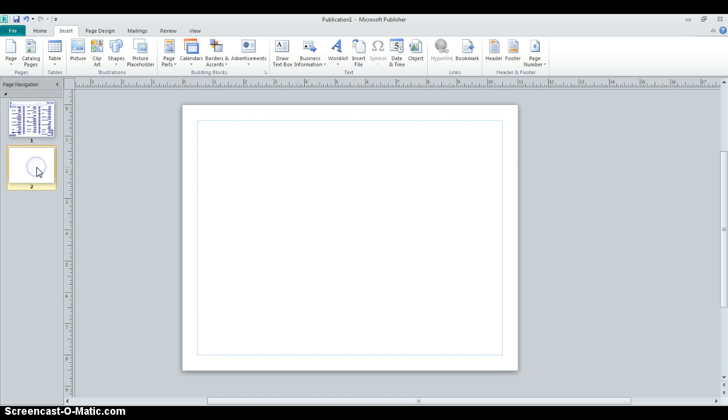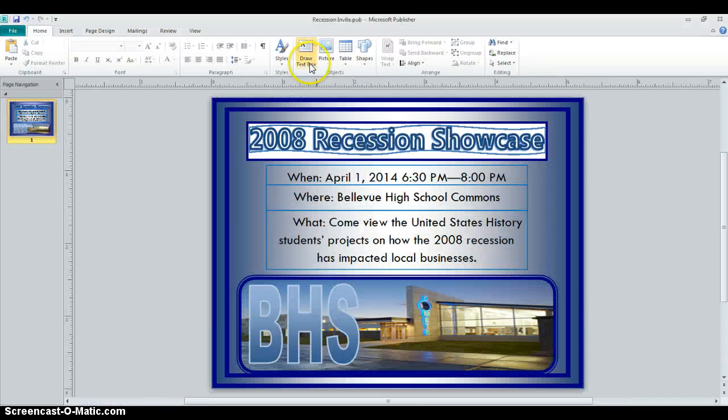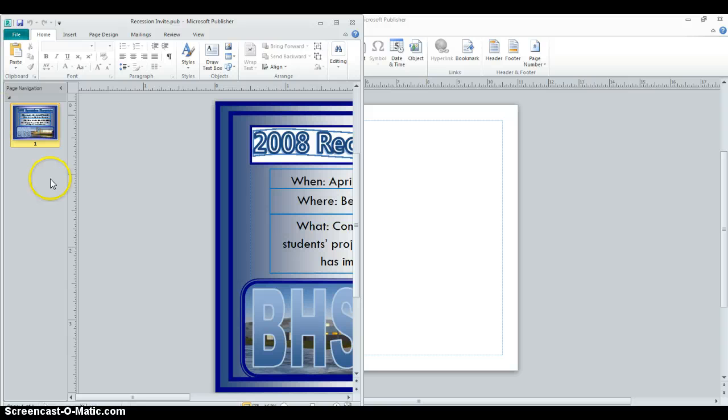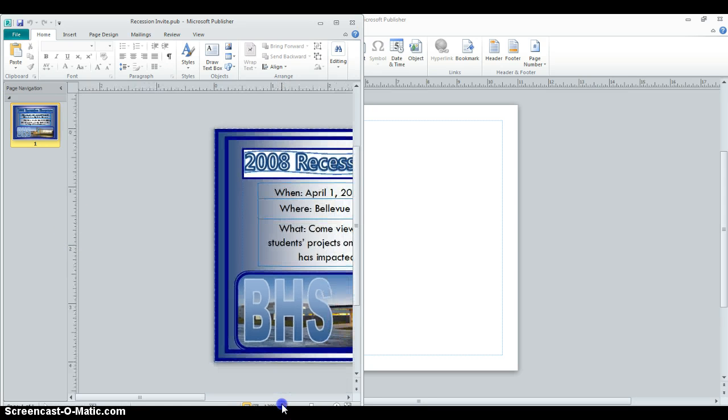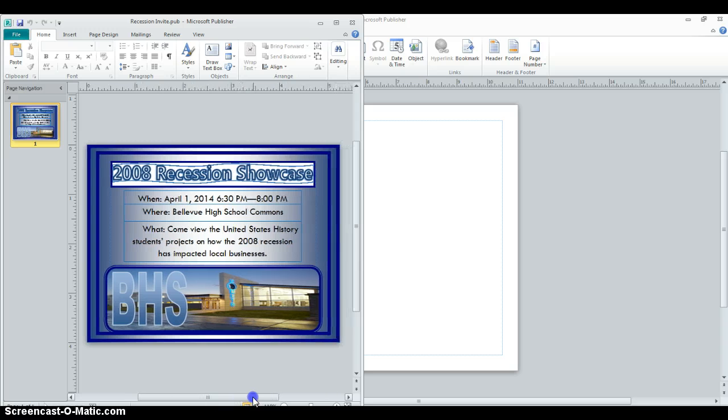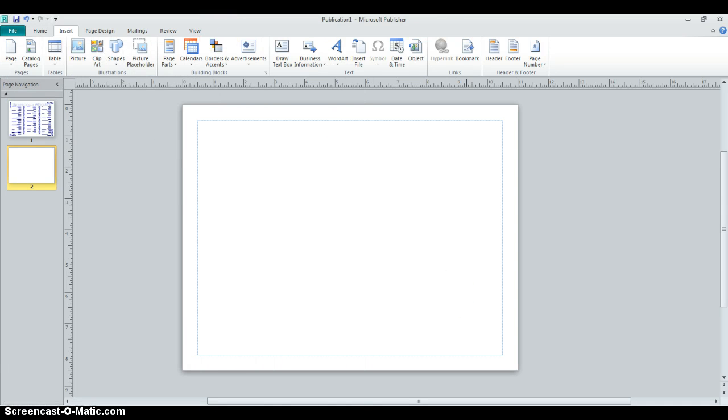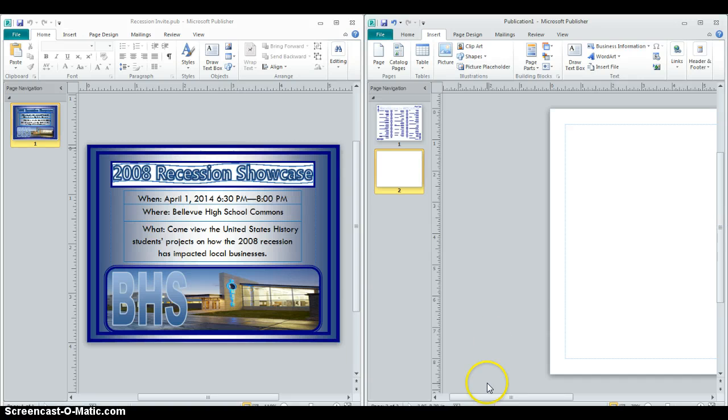Now we need to work on the cover pages. Okay, this third right here on this side is going to be our cover. The middle one is going to be the very back, and then this one is the one that is going to be inside it when you unfold it. So the information for the cover is probably what's going to be on the invitation, and here's what the invitation looks like. I'm going to put that on half of my screen, and I'm going to zoom way out. Okay. I'll get this one on half of my screen.